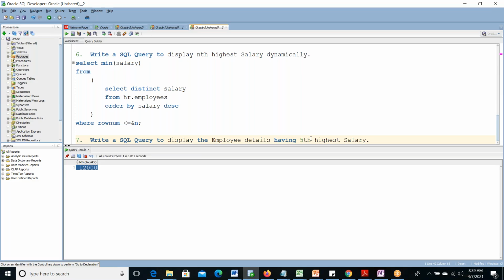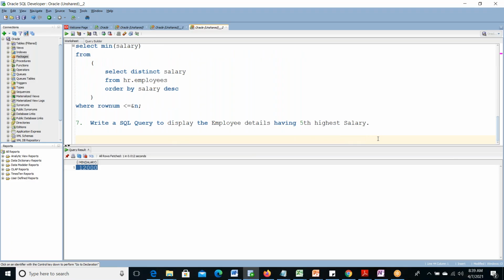Those employees who are getting that salary, we need their details: first name, last name, employee ID, salary, all the details. This one you can try. For the 5th highest salary, you have to pass that in the outer query and give all the column names in the outer query. That is the logic. Can you try this nested subquery?